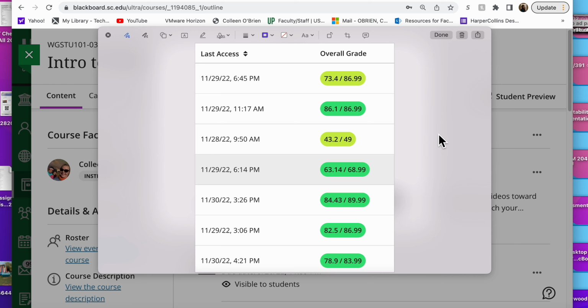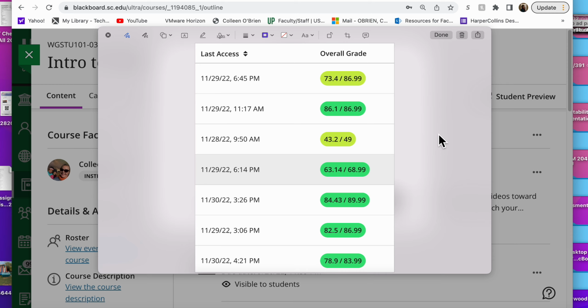Also, I know that a lot of faculty don't use Ultra, and unfortunately, the gradebook in Ultra doesn't display the way that I tell it to. So in this screenshot of the course view, you can see the first number, 73.4, is the total number of points a particular student has.